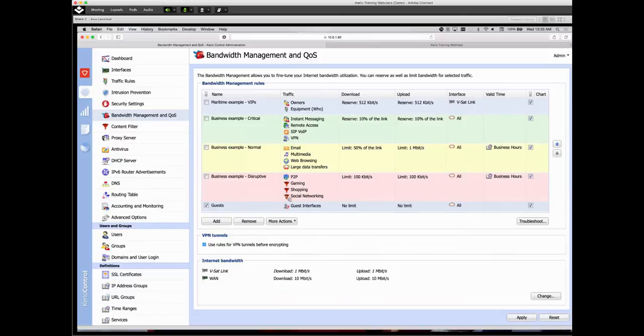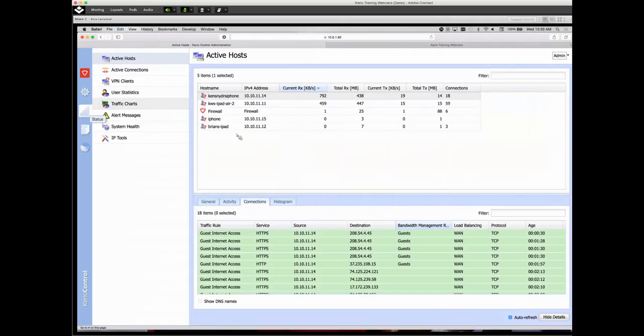you could have interfaces. So in the download, I'm going to say don't exceed half the link, and we'll go ahead and set that for the upload as well. Now once I apply this, we should find when I go back to the active hosts that Ken's active download is very shortly here going to be throttled. And so now it was basically cut in half. So now he's only getting half of the bandwidth, which is about kilobytes per second. So we can see that almost immediately he was affected by this policy, and we can see here that the bandwidth management column is indicating that all of his connections are applying this guest's bandwidth rule.